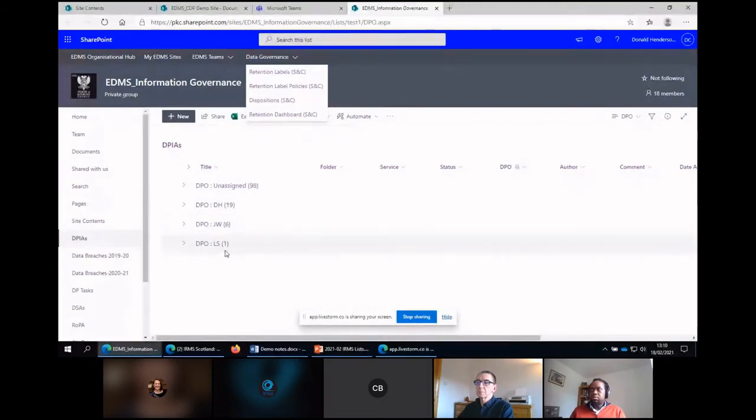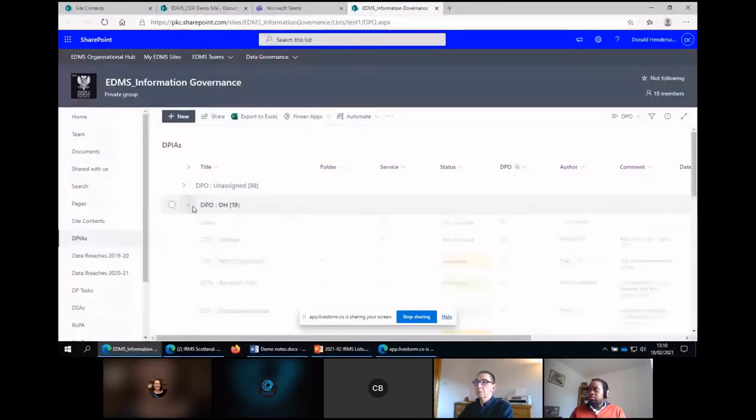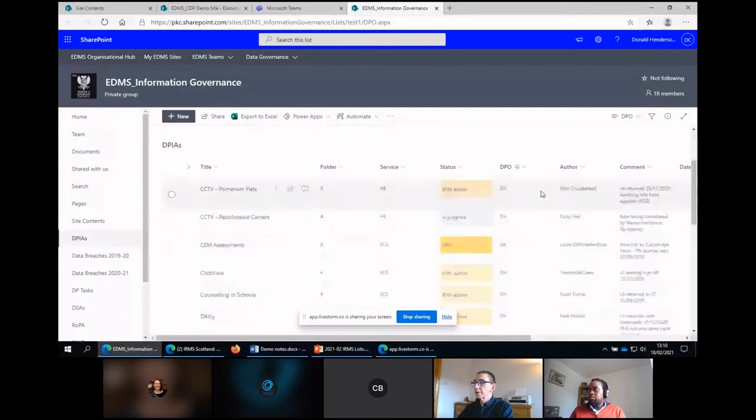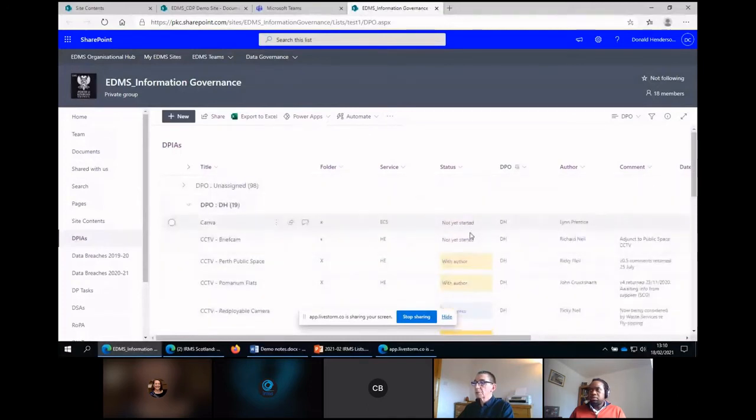So when we go into it, there's 3 of us, you've probably realized, we can go in and say, well, where are all the ones I'm working on? There they are. And you can color code bits and fields depending on the value. That's done using format current view.